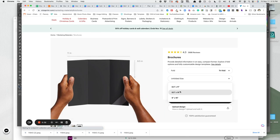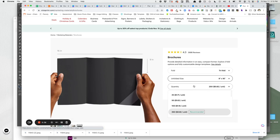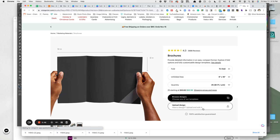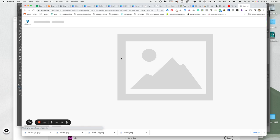My unfolded size, which is going to be 9 by 16. And then you can go ahead and order whatever quantity. Now remember, because there are going to be 2 per page, you're going to cut those when you get them at home from Vistaprint. You are actually getting 50 for the cost of 25 here. So we're going to go ahead and upload our files.